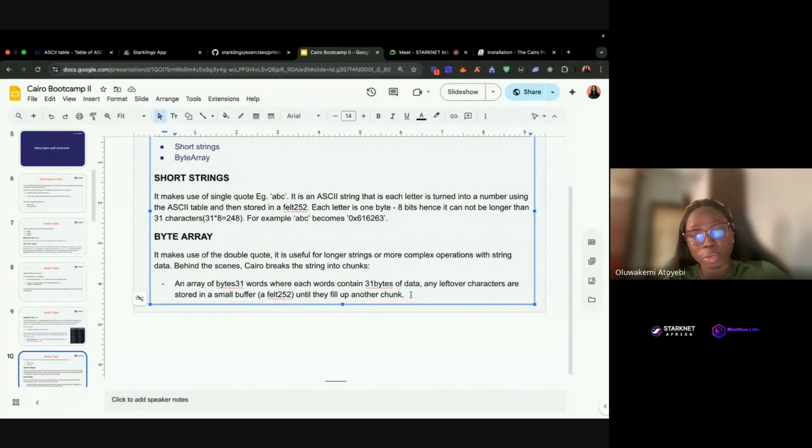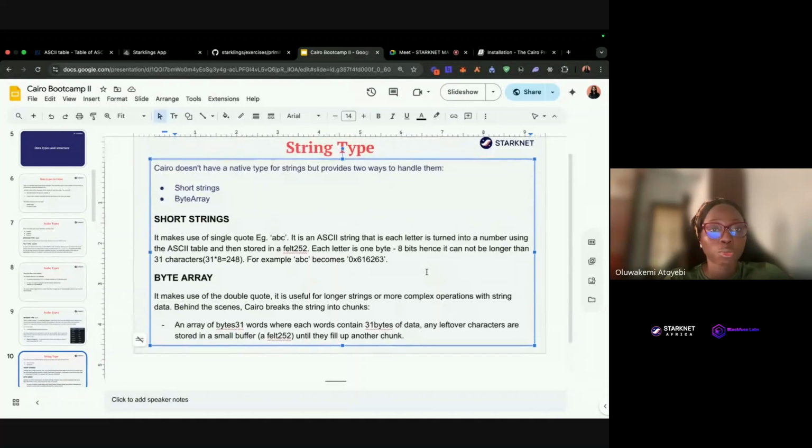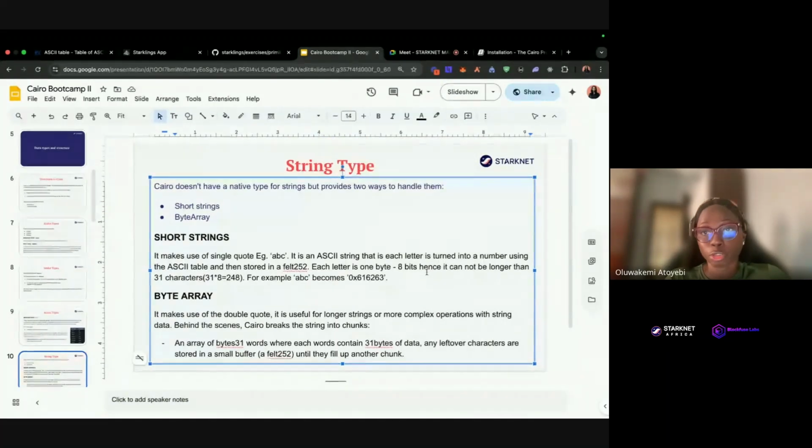But if it's not up to 31 bytes, it stays in the buffer. So these are the two ways Cairo handles the string type: the use of short string and then the use of byte array.